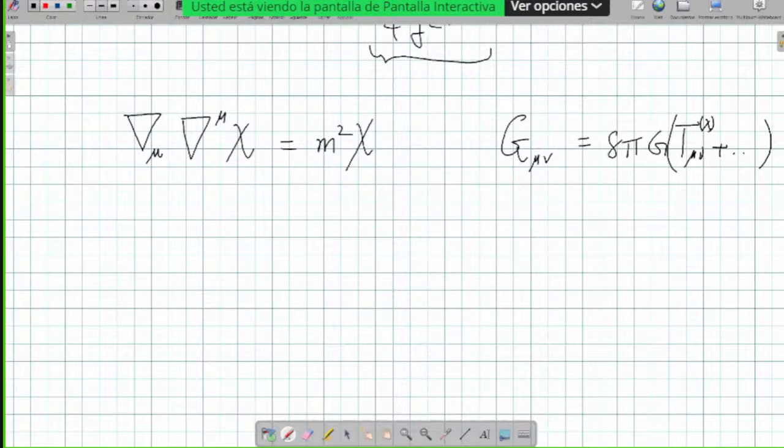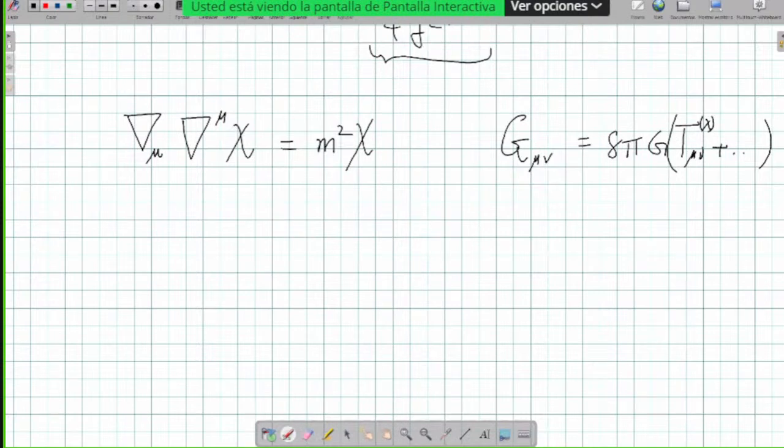So what we are going to do is try to derive the non-relativistic versions of these equations and see what they give us. The end result will be that we will go from these Einstein equation and the Klein-Gordon equation to a system of equations called the Schrödinger-Poisson system, which will be, as it will turn out, much easier to solve and deal with, for good reason. So how do we get to the Schrödinger-Poisson system?